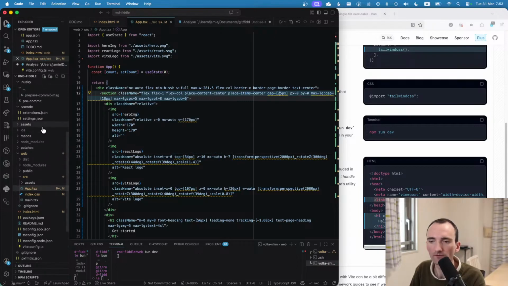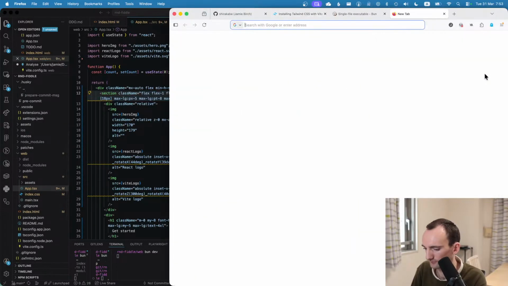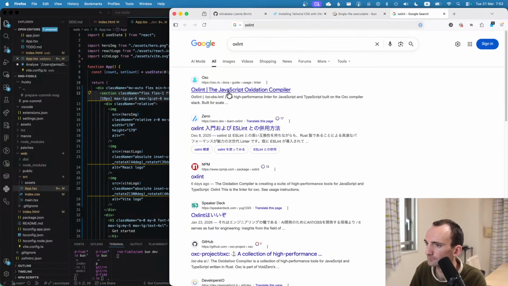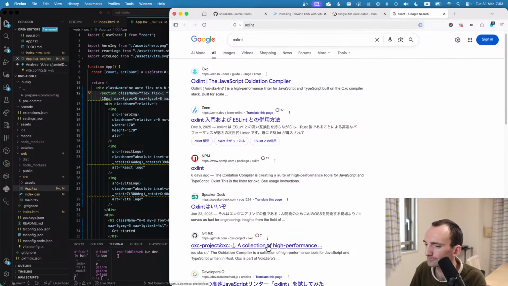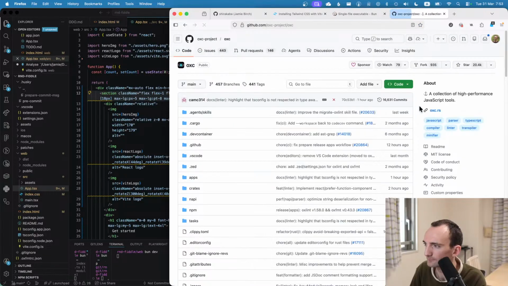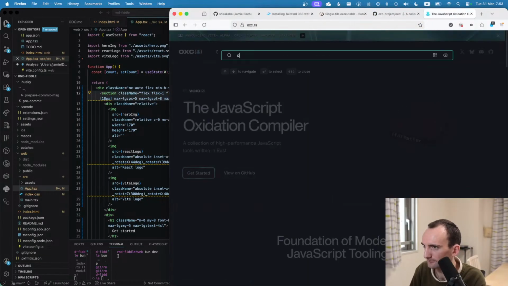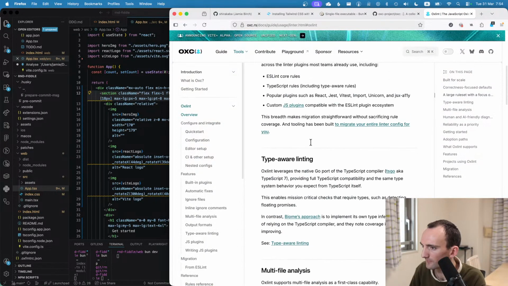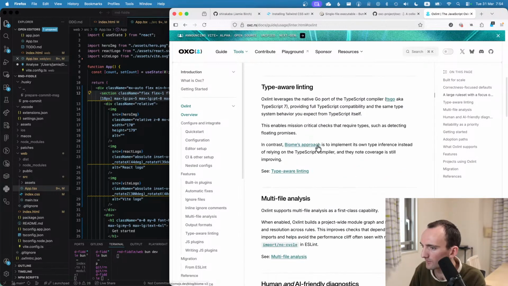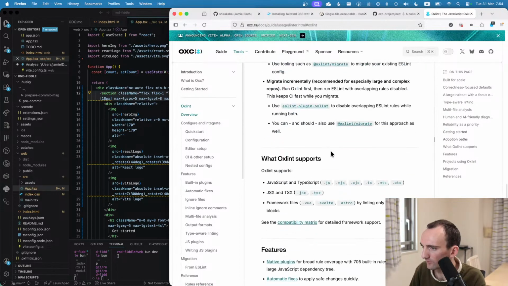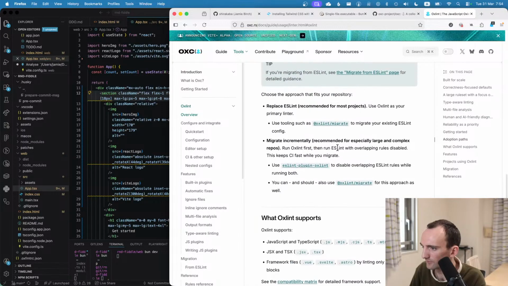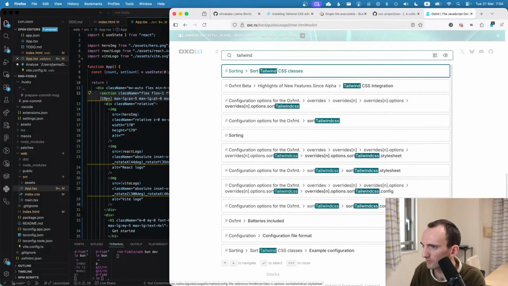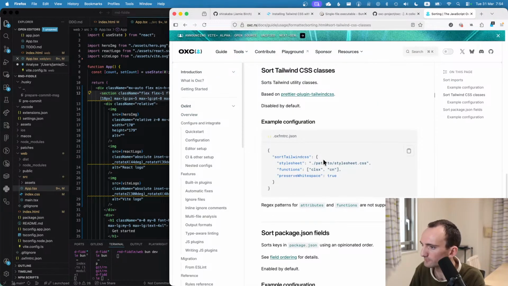I do actually want to set up oxlint, so figure out how to do that. It's really just for Tailwind class sorting I want, so that's part of the formatter. Okay, nice.